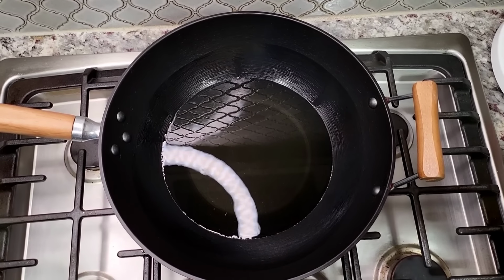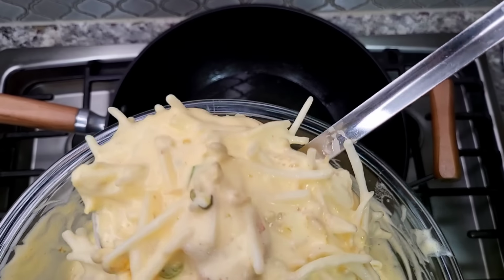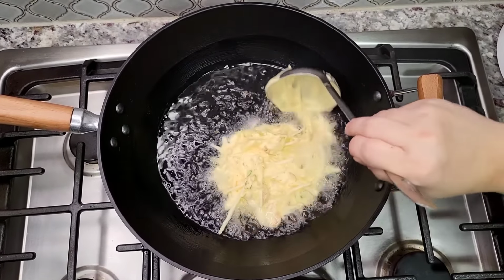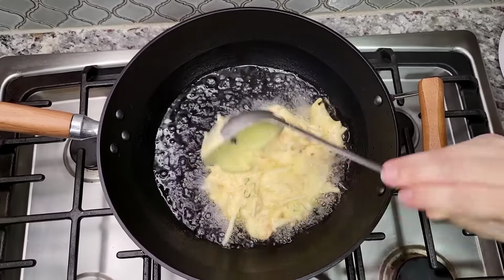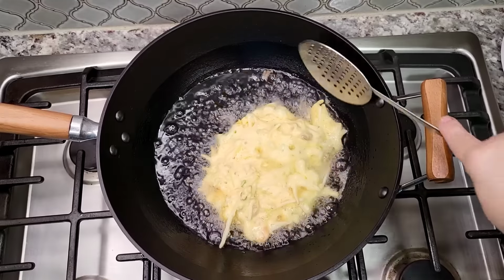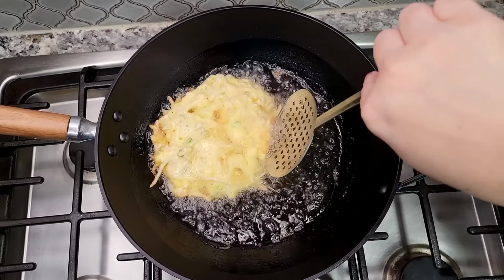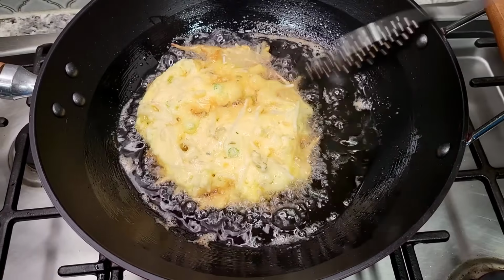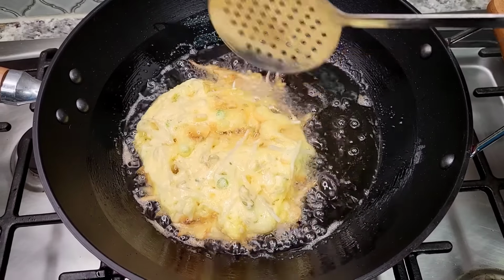Okay, so I have some preheated oil in my wok, and I'm going to take some of this mixture. Let's see if I can do this right. There we go. I kind of want this rounded. You want to make sure that it's cooked a little bit, even on this top part right here, before you give it a flip.